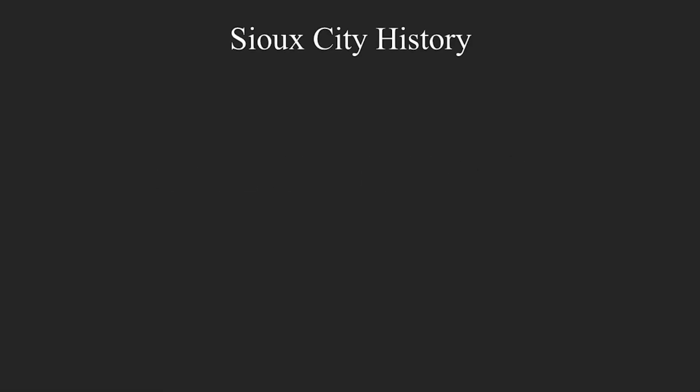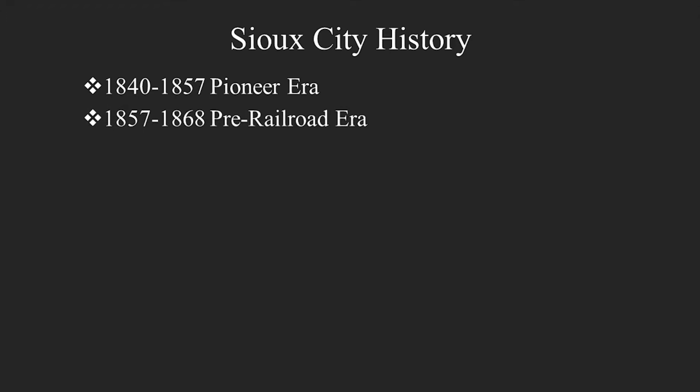Let's give us a little context, so we're not just jumping into Sioux City history right away in 1910. The era from 1840 to 1857 is a pioneer era for Sioux City. This is when the first people of European extraction are beginning to move into the area that would become Sioux City. And of course, in this era, we also see the founding of Sioux City at its platting by John Cook in 1854, 1855. That pioneer era is followed by Sioux City's incorporation in 1857, and this era lasts up to about 1868 with the arrival of the railroad.